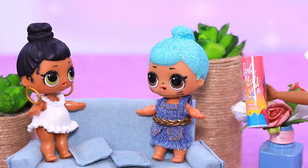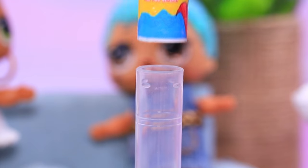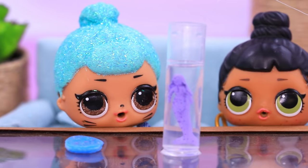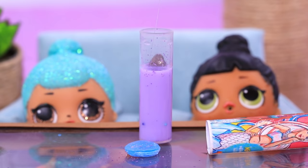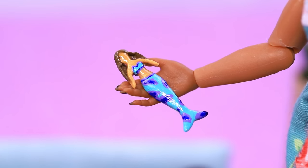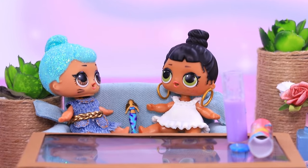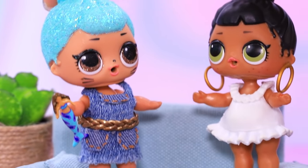Mom came back with a toy — yay, thanks! Let's start opening it. Wow, that's the doll that changes colors when you put it in water! And the magic really happened — the upper layer of paint came off. Now we see what's inside. This mermaid is so beautiful! Thanks mommy — now it's the most beautiful Barbie in my collection. The girls are so happy to play with the doll.